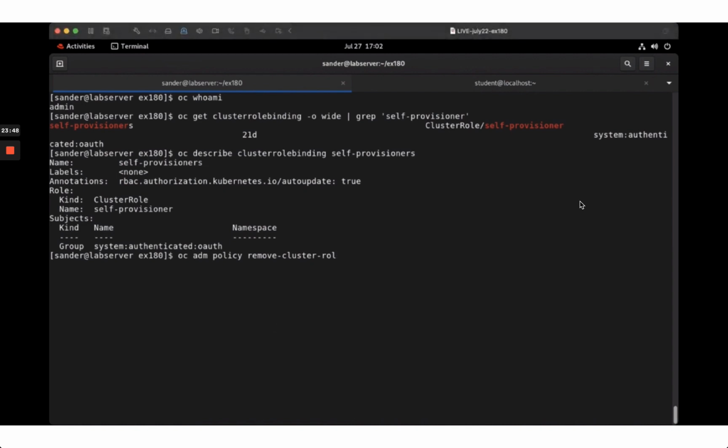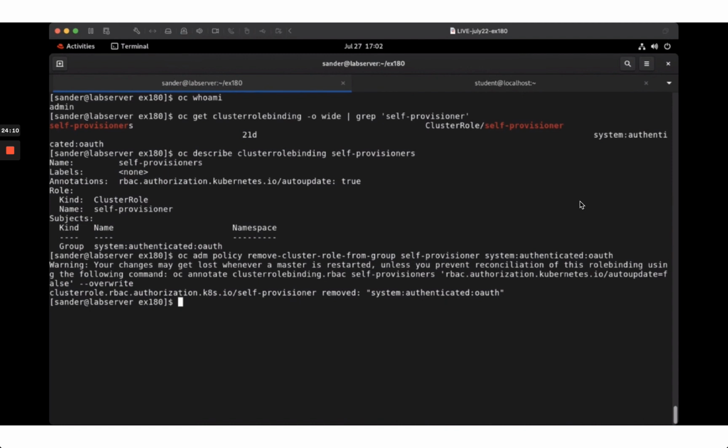Remove cluster role from group, self-provisioner. And we are going to remove that from system:authenticated:oauth.